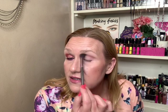Now, price point wise, next clue, I make exceptions too, because this price point is really good. So I kind of understand it, but I would just prefer whatever other than glitter. Like put another matte. I was getting ready to say a bad word. Well, not really a bad word, but you know, a bad word is my thing. Because they've got good mattes. They've got good metallics and satins and shimmers. They've got all of that. Their colors are good. I'm just not a fan of the glitter.